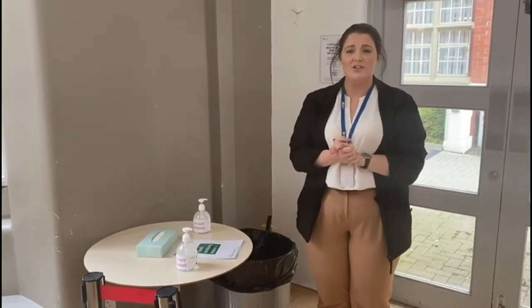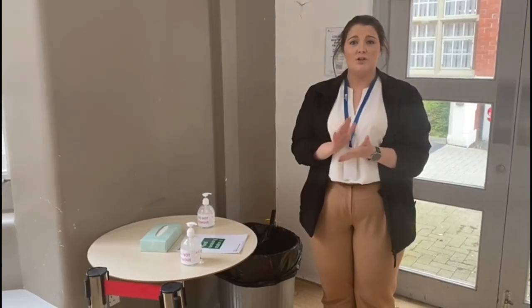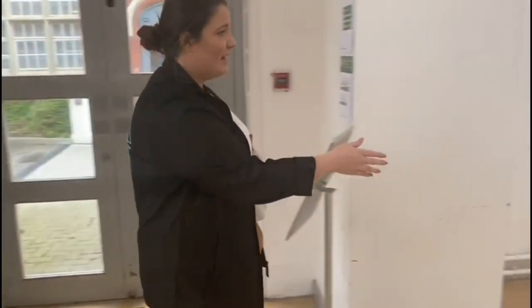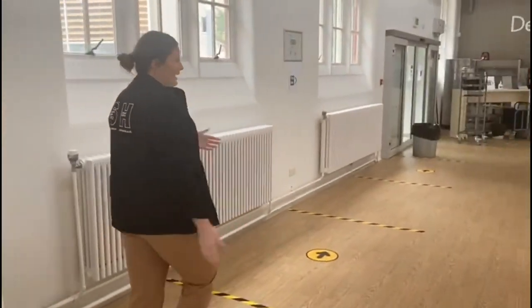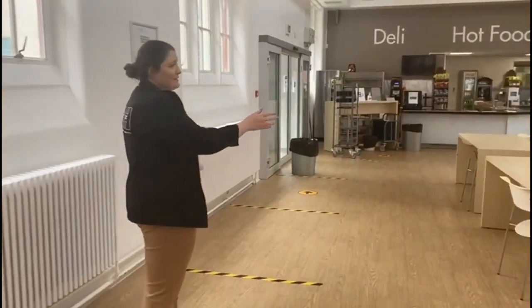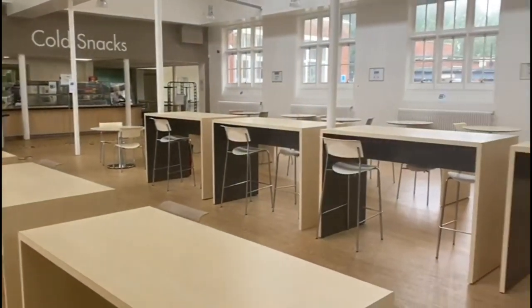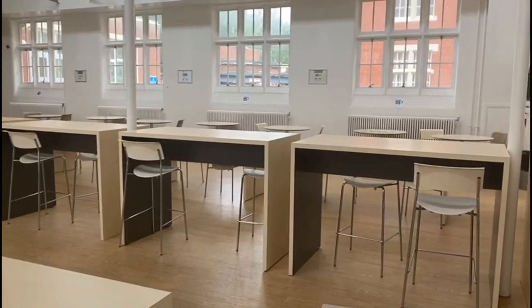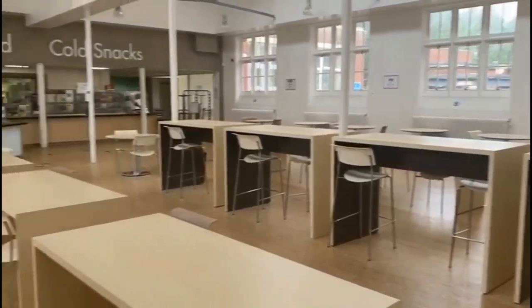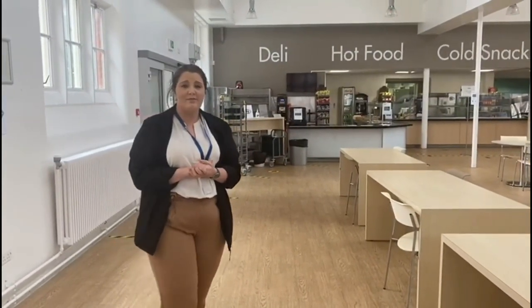In the refectory at our Bede campus, you'll have a hand sanitising station in place as you walk in. I definitely recommend that you sanitise your hands before you have some food. You'll also notice that we do have a one-way system in here as well, so you'll be queuing and leaving a good gap to keep space between each other. When you sit down to have your lunch, we'll have left a lot of space for everyone so you're able to keep your distance whilst you eat. That's just some of the precautions we'll have put in place to keep our students and staff as safe as we possibly can.